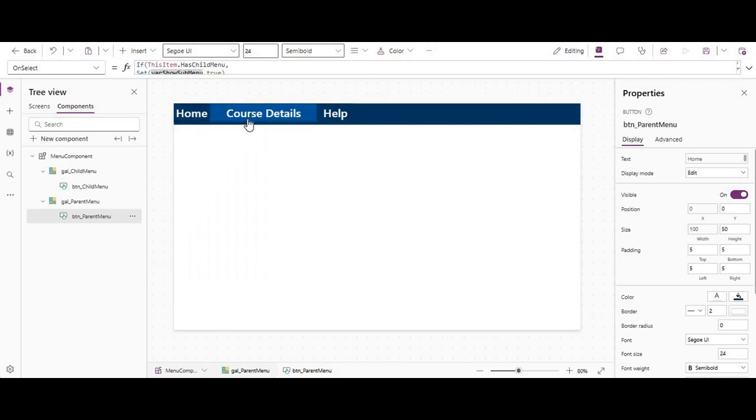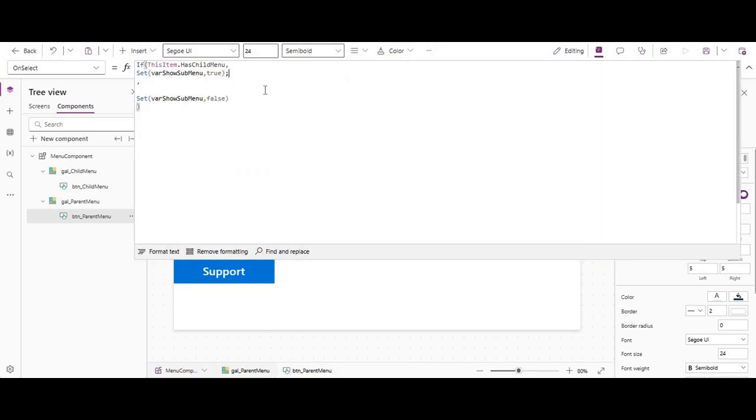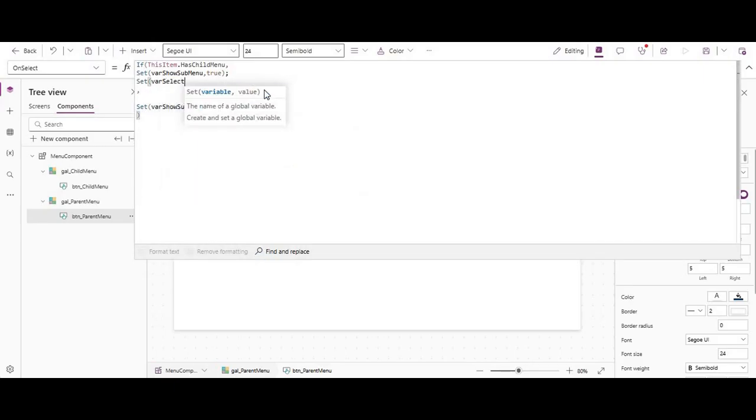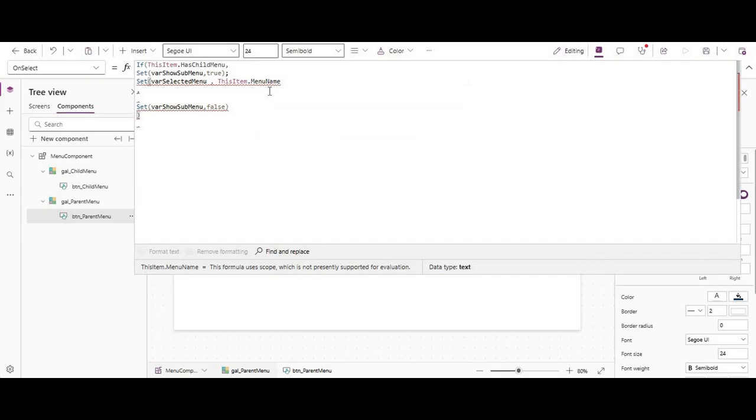Now we need to show only the relevant items, right? We are storing the ID of the selected menu. Now the where selected menu ID will be having the ID of the selected parent menu, right?